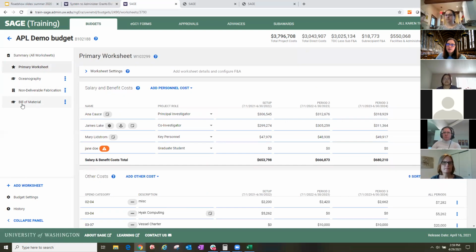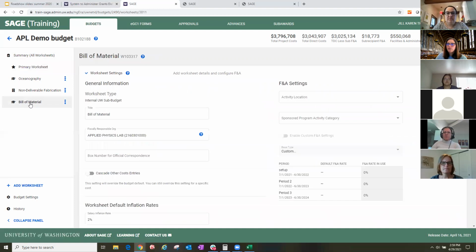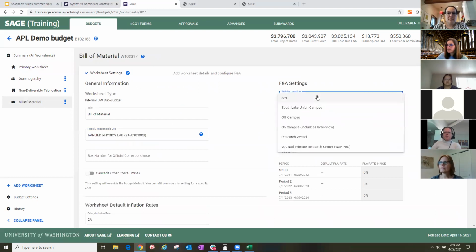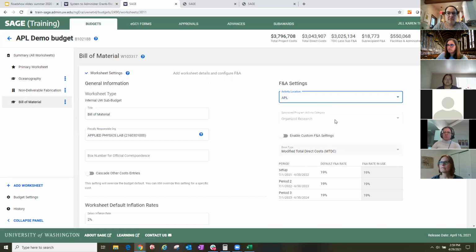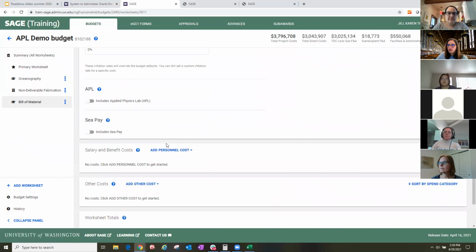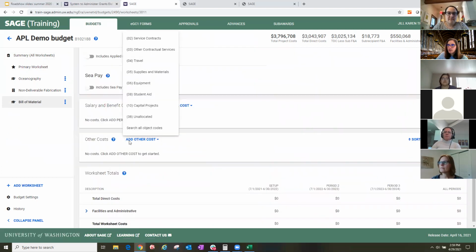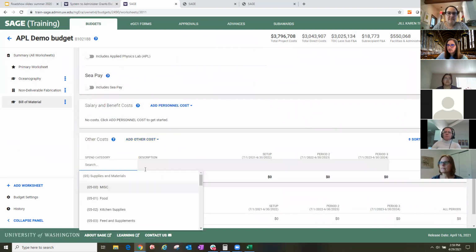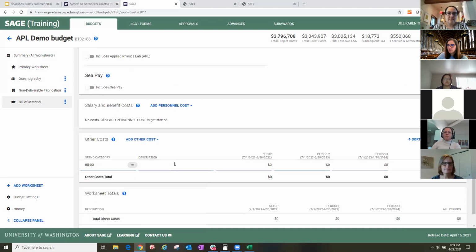For the bill of materials, being that it is for the primary organization, if you had the fiscally responsible department listed as the APL, you would be able to select the same exact F&A settings. So it would get charged F&A exactly the same rate as the primary worksheet. And then when you looked at the summary, you would see it. So if I added, I'll just add one because.